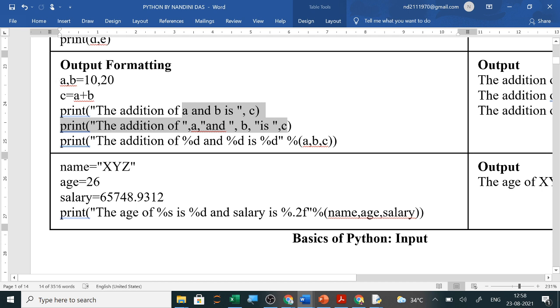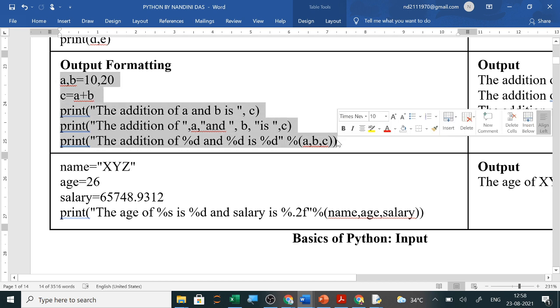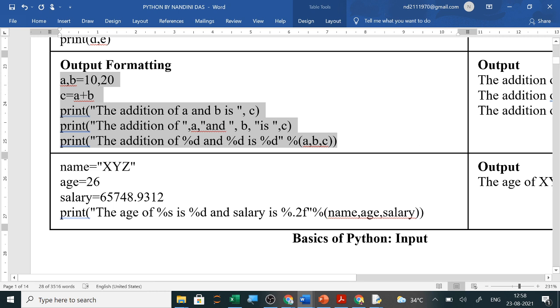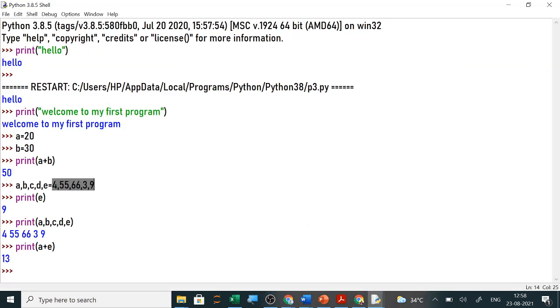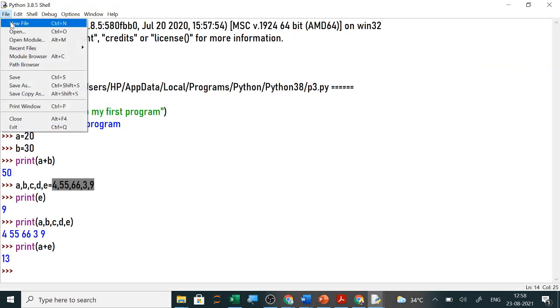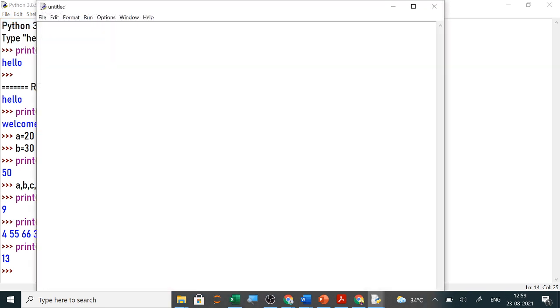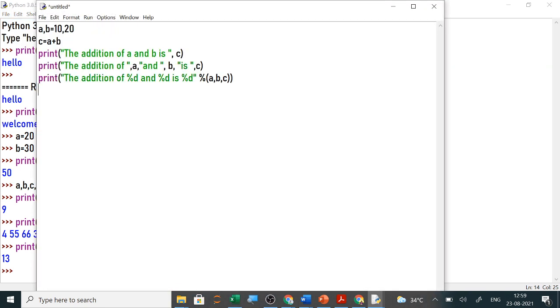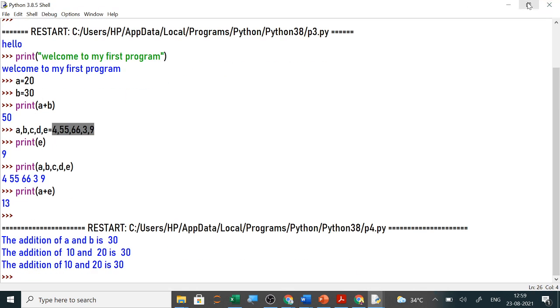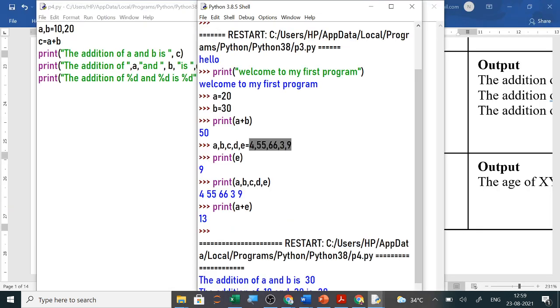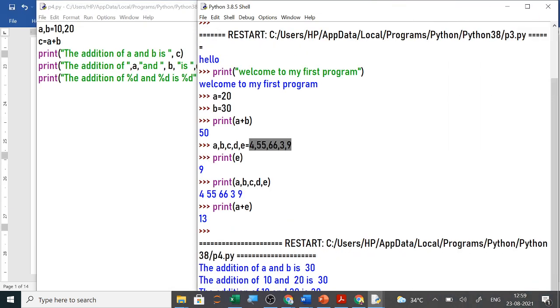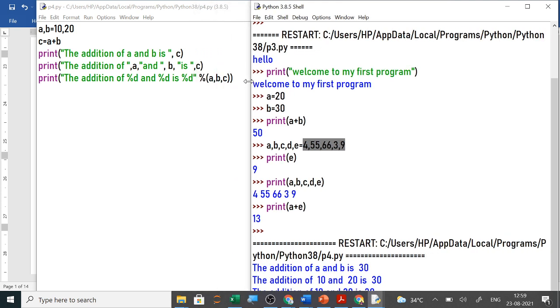So this program, when I will execute it, ideally you can execute, or in script mode you can simply do file new and you can type your program, and then for running here you have to use a file name. So I have given a file name. Now you can see the format of the outputs here. When your program was written, now see 3 lines and output how it is showing.